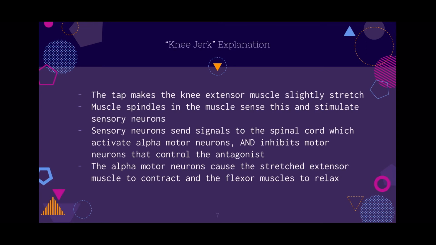You might be thinking, why is this useful? Because the knee jerk sounds like something you would never do, right? But the same movement is applied when landing, for example in gymnastics, when you land a tumbling pass or just jump straight up and down, like when you stick a landing. This same movement is done where the extensor muscles contract and the flexor muscles relax, and it gives you the stick portion of the landing.